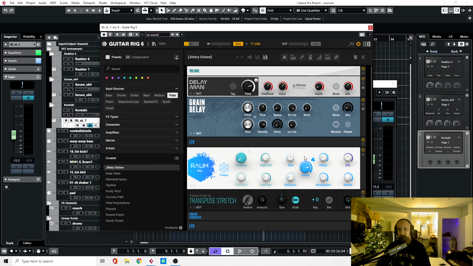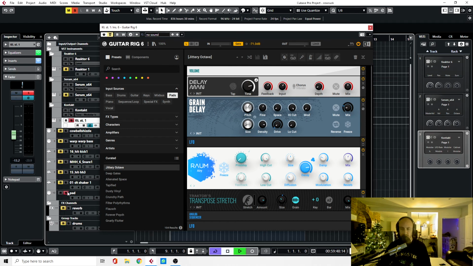So it is designed to go over pads, and if I take this off, you'll hear the pad on its own, let me just solo it. Not particularly interesting, but with this, it makes a huge difference.